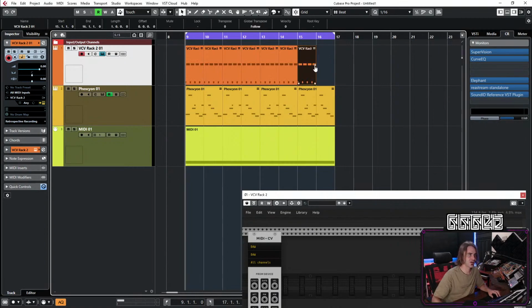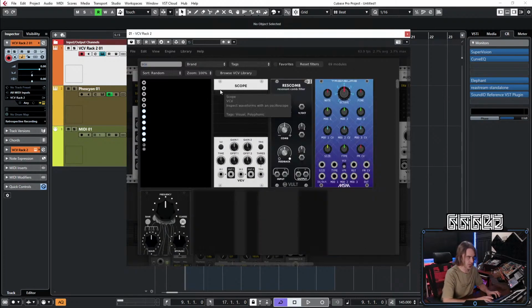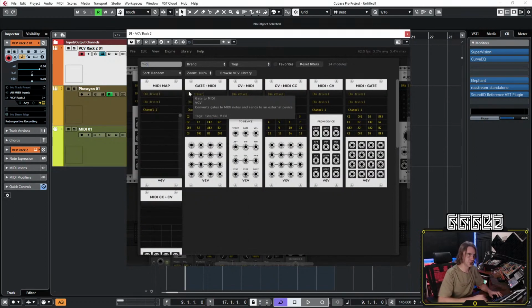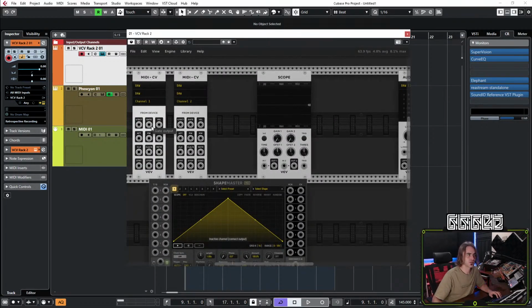Let's test the theory though. Let's see if we can get this to work. So in VCV, we'll have to set this to channel 1, and then I'm just going to add a scope here so we can see what's happening. And then we'll add another MIDI to CV, and set this one to channel 2. So then let's just send the gates of these to the scope, and let's see what's happening here.